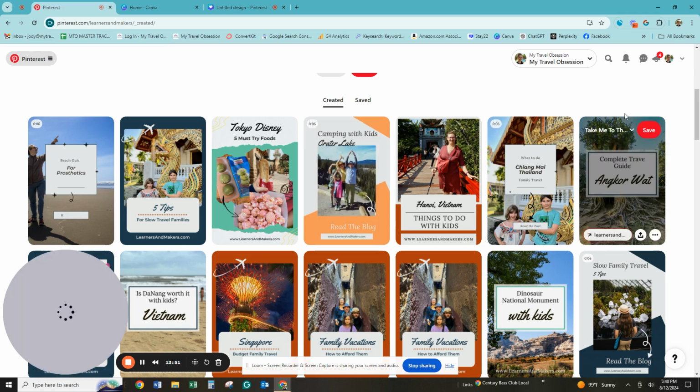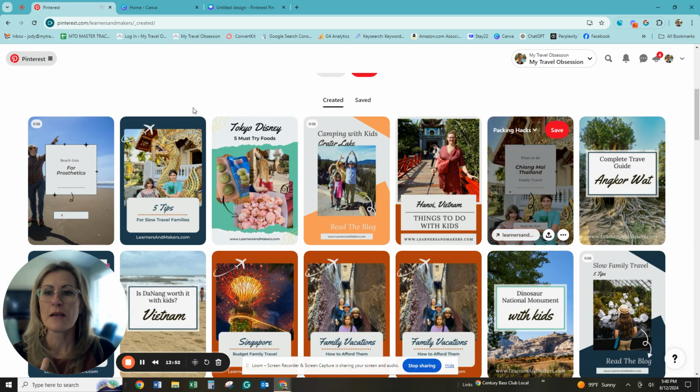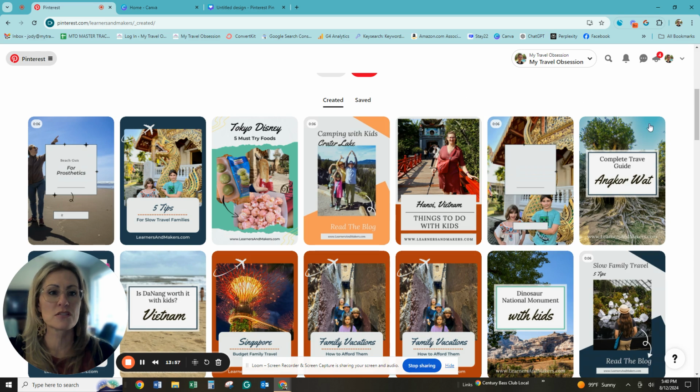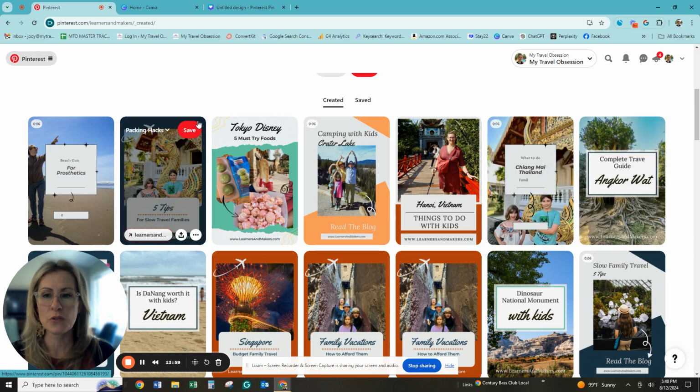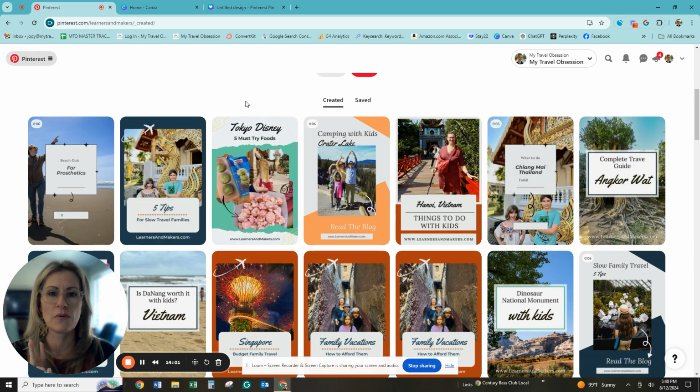Okay, so the other thing that I noticed as I scrolled through here was she is using her blog photos pretty much exclusively. So we've got this dark blue gray, we've got this mint green, we've got kind of a peachy color, and we have a dark orange color. I would highly recommend, again, for the exact same reasons that I just said about all the photos, I would branch out with the colors that you use.